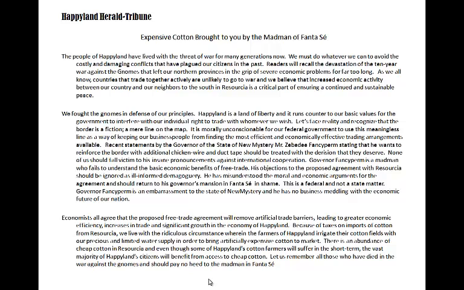So we're going to look at a fictional case, and this is a made-up editorial in the made-up newspaper, the Happyland Herald Tribune, and I happen to know the author of this editorial very well, and I know what he had in mind when he produced it. So its main contention is well known to me. So let's take a look.